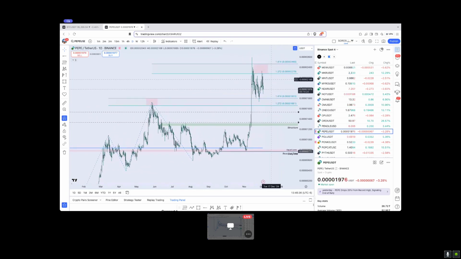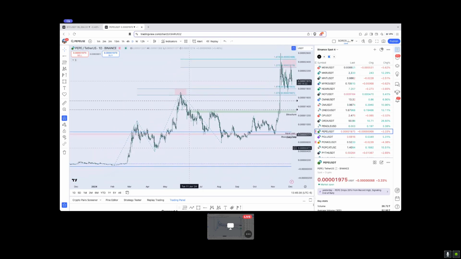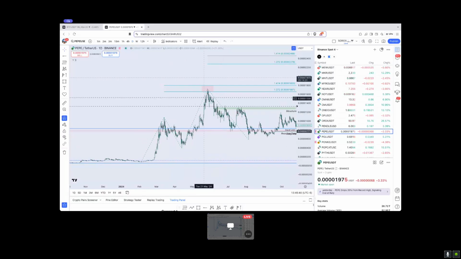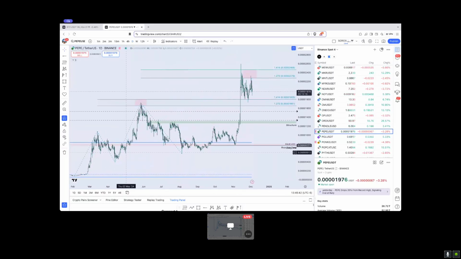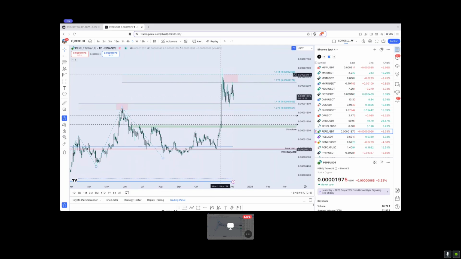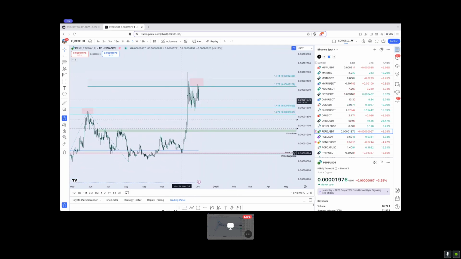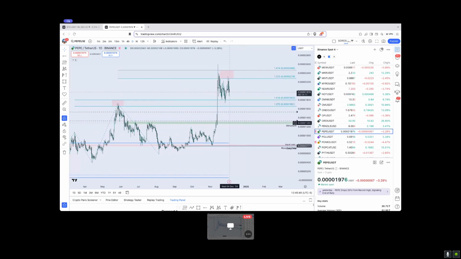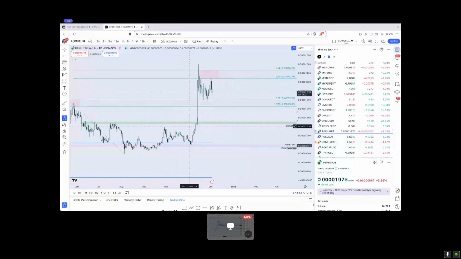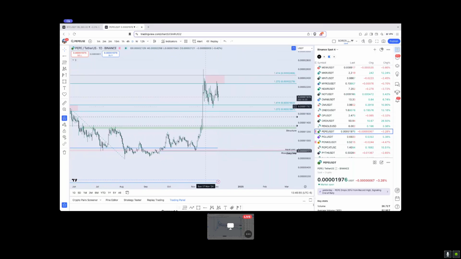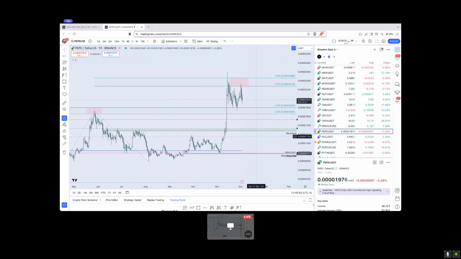Pepe respecting those meme projections as well, like OP. They hit that one there. Second trend, hit it there, rejected. So now you're looking for a deeper pullback to retest structure here. And if we get that, maybe you could go long because there's still a pretty heavy imbalance right here. So I have alerts on the way down, but I'm not really paying attention to this one. This one I'm paying attention to.